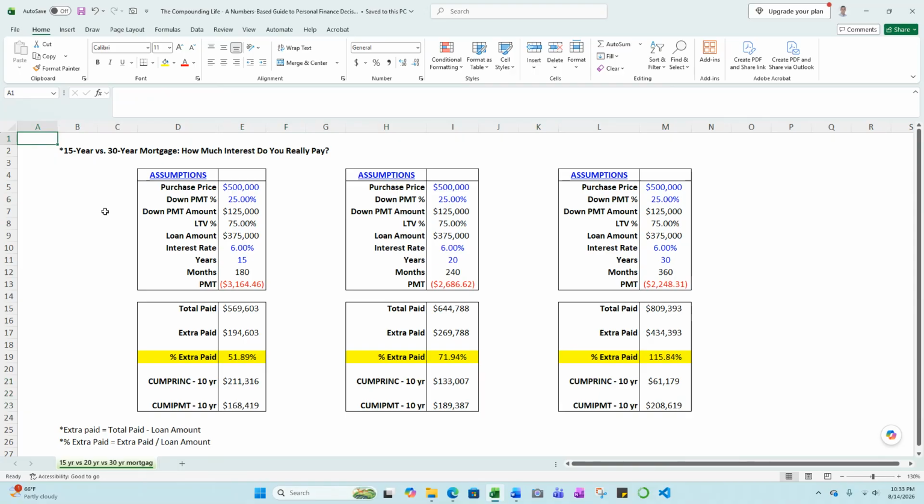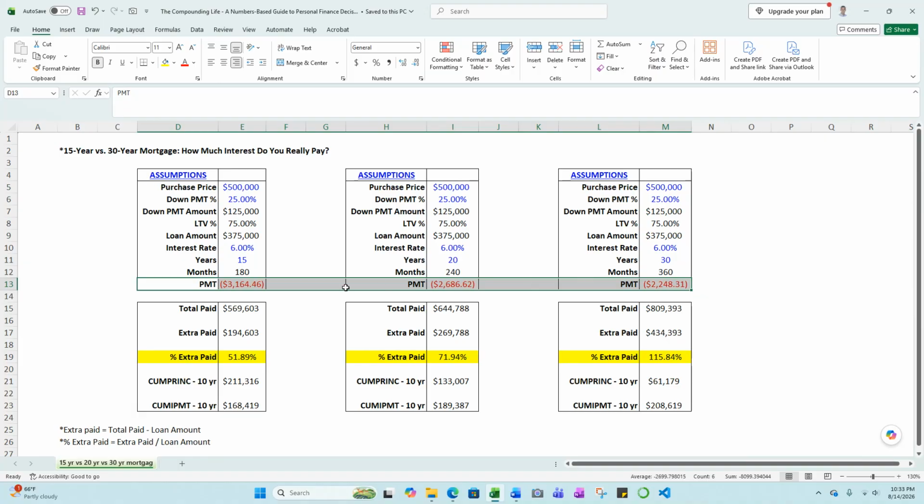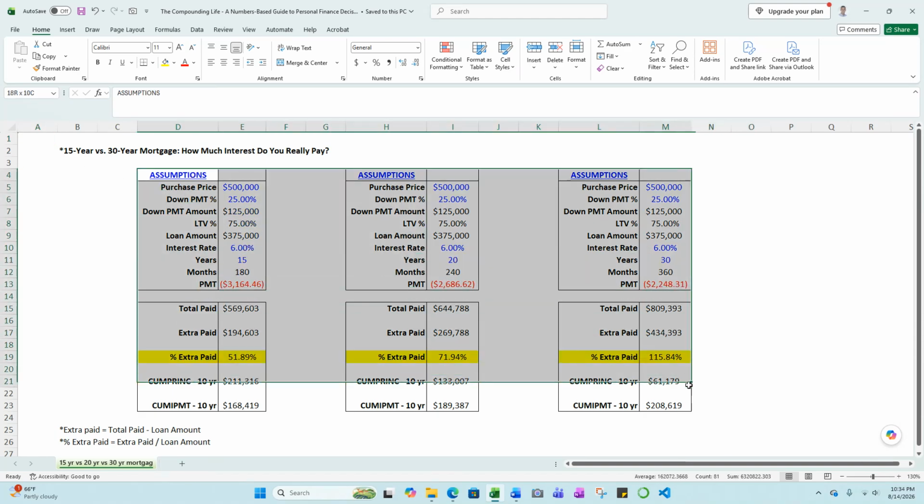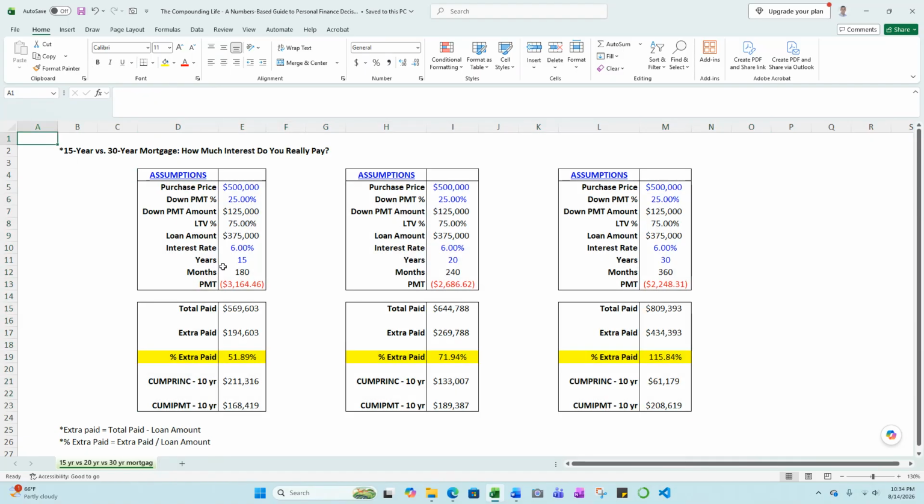Ultimately, one thing worth noting, I think I touched on this earlier, but basically you're going to have a higher payment when you have a shorter term loan or shorter amortization. So basically the loan needs to be paid back quicker. But then with that, you're paying less interest through the life of the loan, but your payment's higher. So we'll have subsequent videos talking about, okay, now that we know the differences between these three loans, when we have these differences in payments and see what our affordability is, does it make sense to do a 30 when you can have the difference be invested?